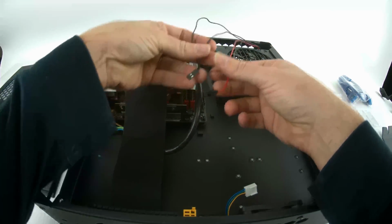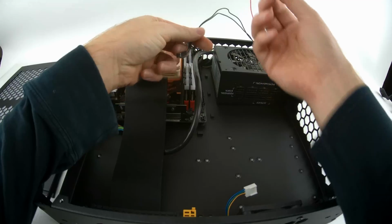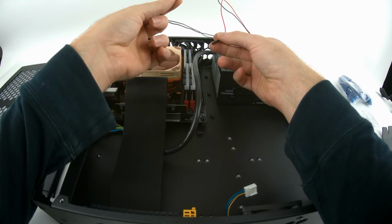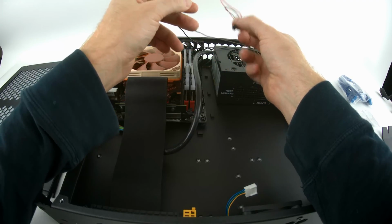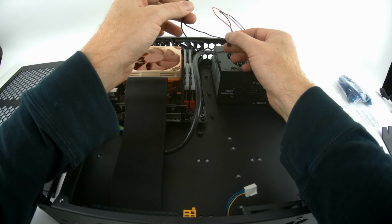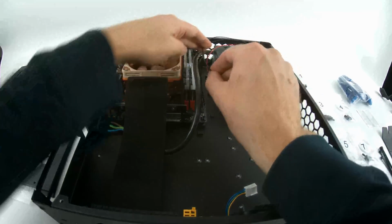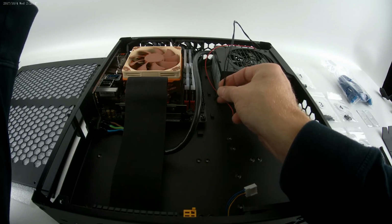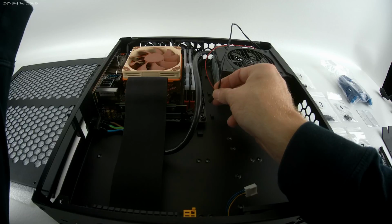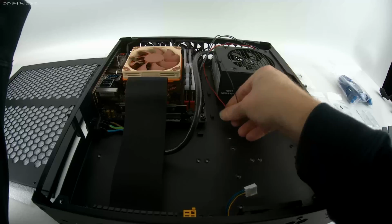With the front power button, by the way, the two loose 1-pin connectors are the power LED, right? So the black one's going to be the negative, the red's going to be the positive for the LED. And then the two that are together, that's actually the switch. They're both black. It does not matter which one's plus or minus. It's just a switch. Normally open, closes when it's shut. I think it goes right here and right here.